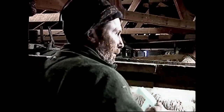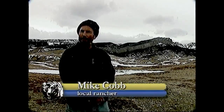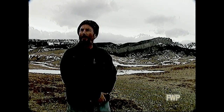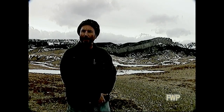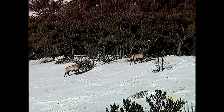As part of the acquisition, wildlife managers reached an agreement with a neighboring rancher on how to handle elk that moved across their property. They signed an easement agreement with A.B. Cobb, my father, basically stating that the elk would be diligently herded to the game range when they were migrating to the game range, and when they were migrating off in the springtime, they would be diligently herded off the Cobb Ranch. It's a good neighbor policy, and it's a great agreement. And it continues to be, from the standpoint of wildlife management, a very effective piece of ground.